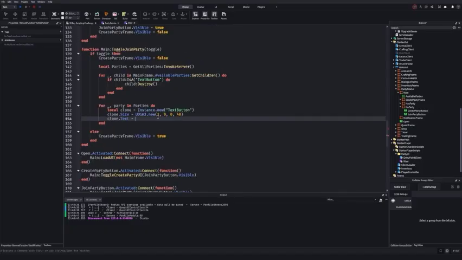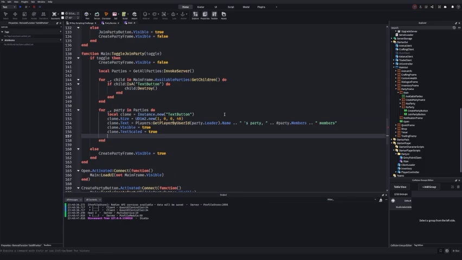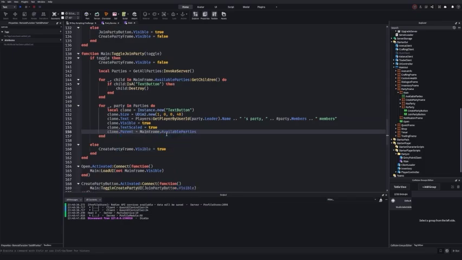So, anyways, now the text is going to be the player, we get player by user ID, party dot leader name, and the number of party members. Now we want to put it inside of the available parties in main. If not create visible will equal true, and available parties will be visible true. That's right.